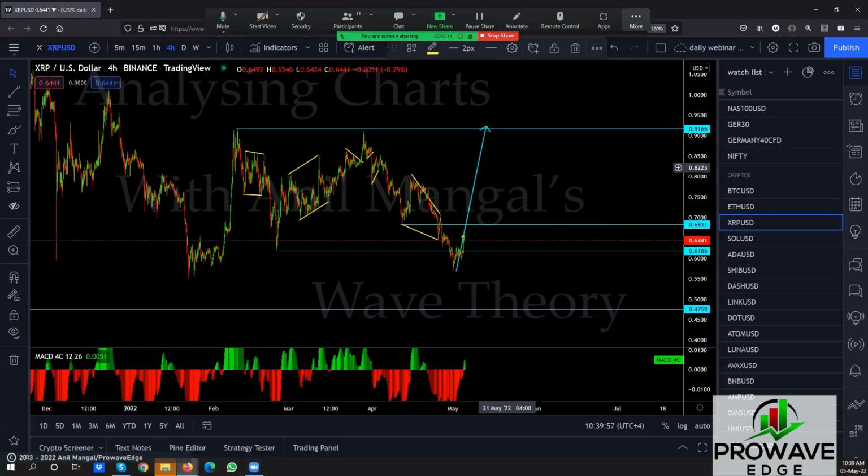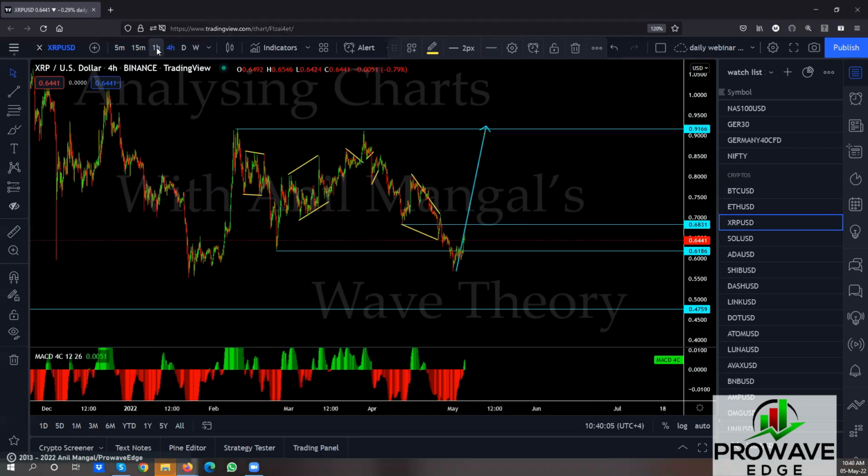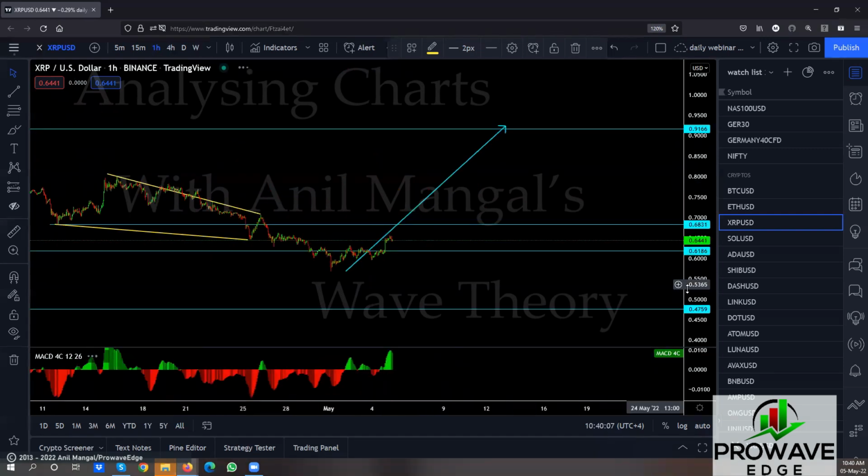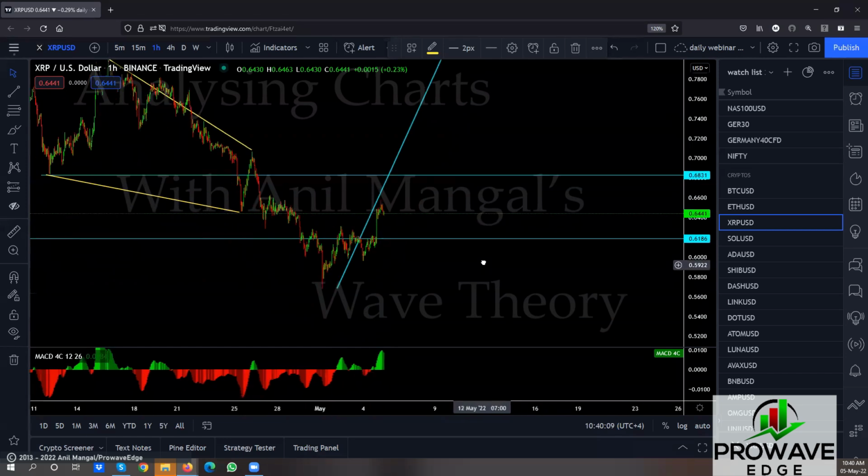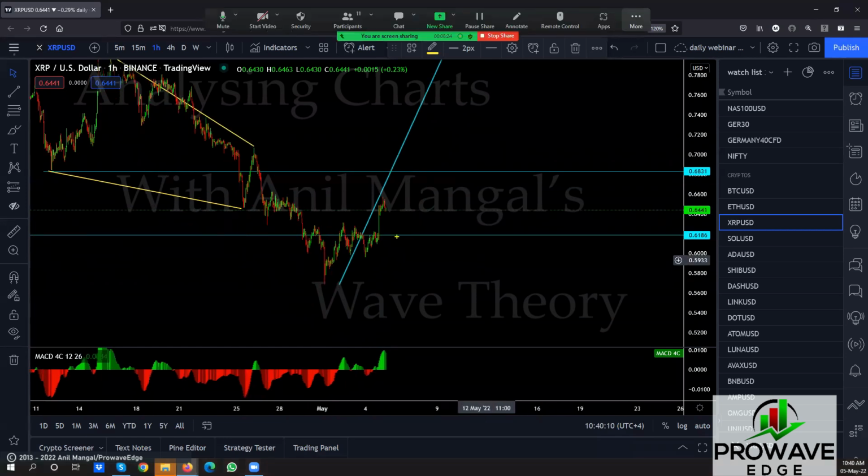Now, if it continues to go, you're in the trade. You don't have to worry. We're going back to the top. So I like this. If you're in the trade, you're doing great. If you're not in the trade, wait for another flag and then buy. But this was a good buy. This here was a good buy yesterday, and we called that buy.